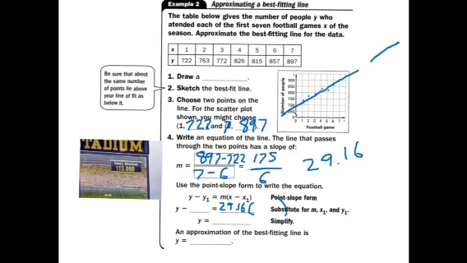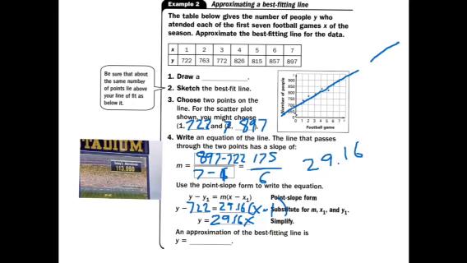and then I use my equations, y minus, sorry, that was 7 minus 1 here. I'll use my first point, y minus 722 and x minus 1. And if I put that together, I ended up with something like 29.16x. That's kind of my slope. That's the average of how much these games were growing by.